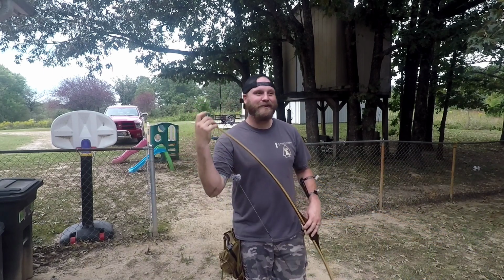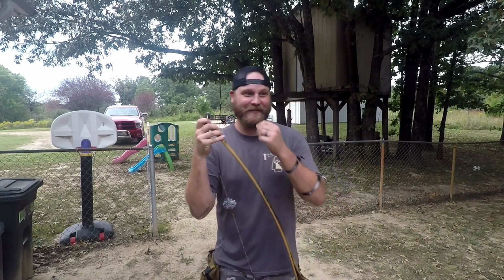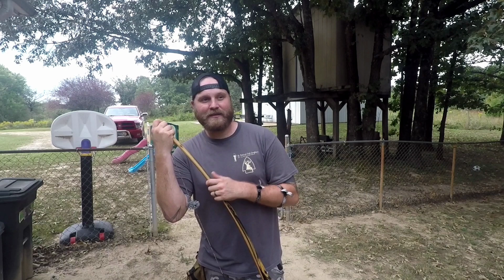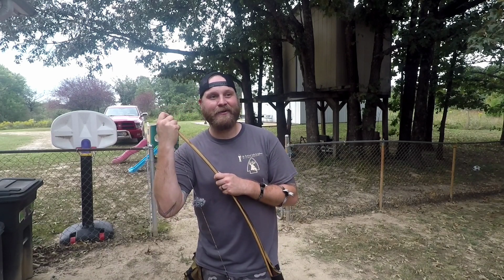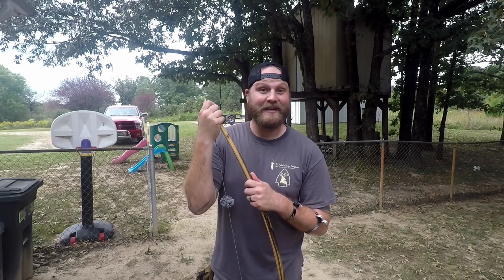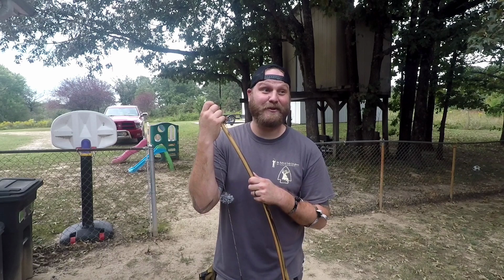All right, so I guess I just got lucky on this group. Literally, I've been having flyers in every single group, so it looks like there may be one just high. I don't know, can't really see it from here, but either way, it was flinging darts. The arrows are tuned perfectly for it, and just great flight.